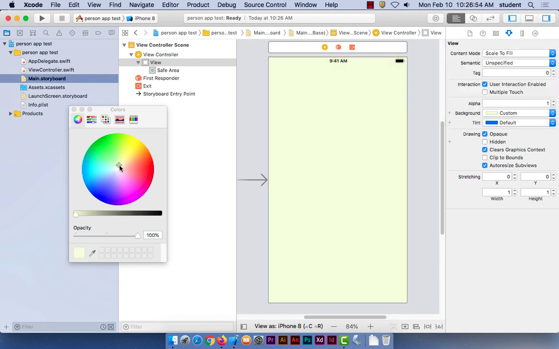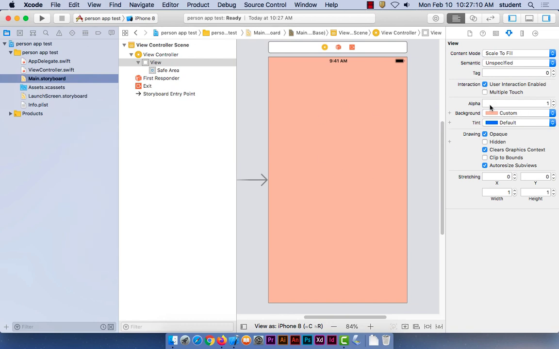Since Nathan Explosion is a character, we'll give him a kind of a warm color. There we go. Something like that. Oh, you can't really tell. We'll give him a color. So that will change the background color of your app. Again, if you don't see this over here, it's this window right here that points down. It's called the attributes. You click in this window here.